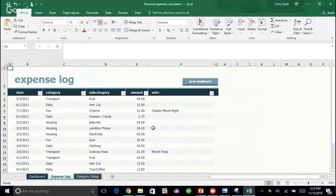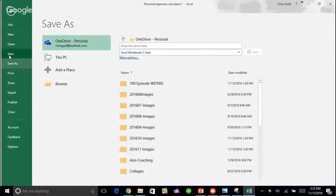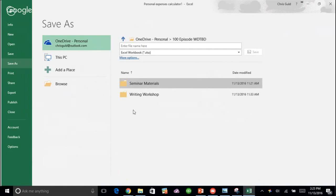So that makes it nice and easy. How do I make this available to OneDrive? All you have to do is save it in the OneDrive folder. And notice on Windows 10, that is the default. But I don't want to just dump it into the OneDrive with all my hundreds of other files. I want it in a particular folder. I made a folder earlier, so this is my sample folder. And I am just going to call this vacation expenses.